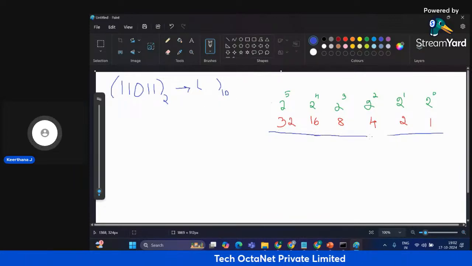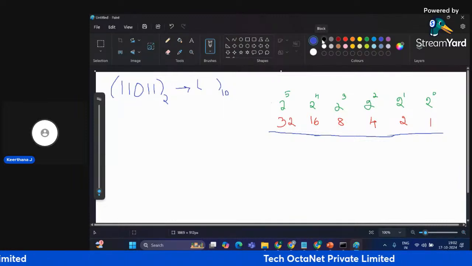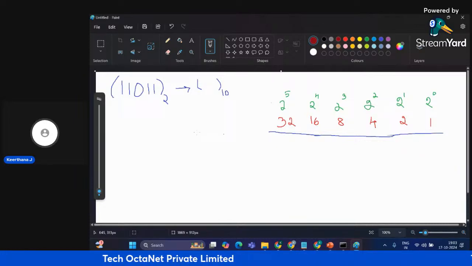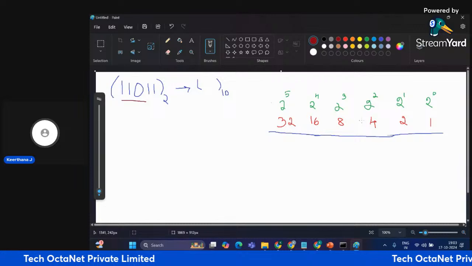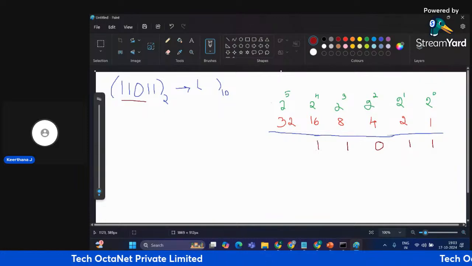Now start filling from the LSB, the least significant bit, and write the digits 1 1 0 1 1 as they are written here.